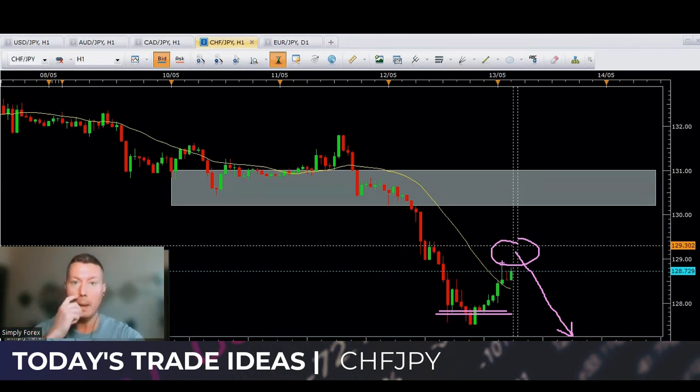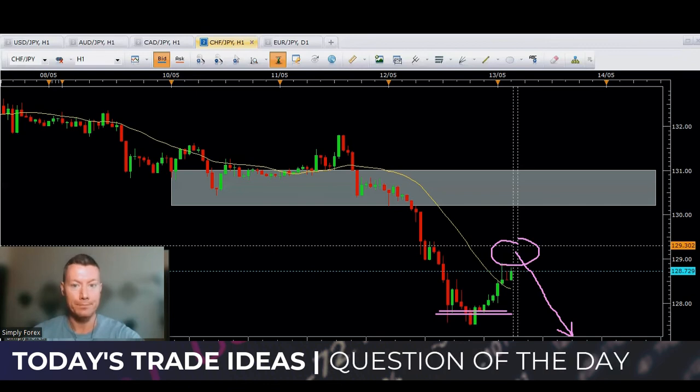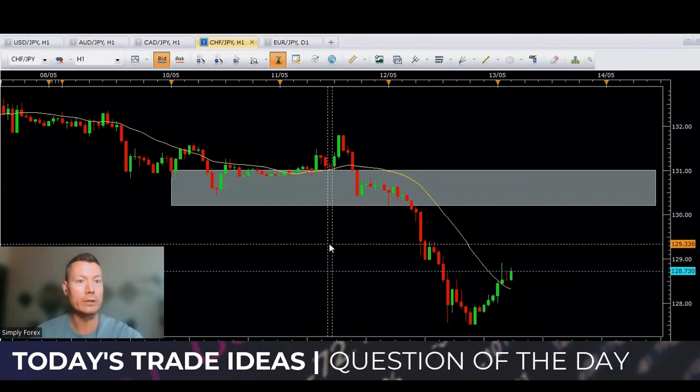You might get a bearish candlestick pattern happen before it enters our grey zone. All right, so yeah, keep an eye out for that, guys. As I said, guys, I could have entered most yen pairs. All right, but let me show you an example of one I didn't enter.